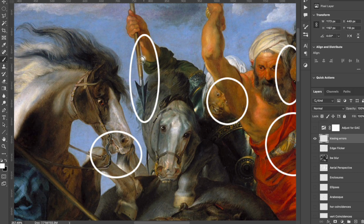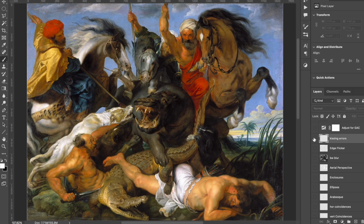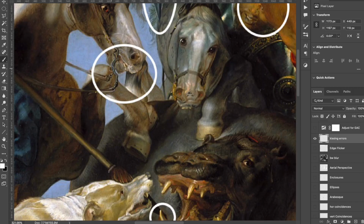Normally you would want overlap somewhere so it shows the viewer which object is in front of the other, just to create more visual clarity, or you would separate them a little bit more. This, where the spear head comes down and kind of coincides with the edge of this horse, could be a little bit better, because sometimes some of this stuff is hard to see. It's so complex and squished together.